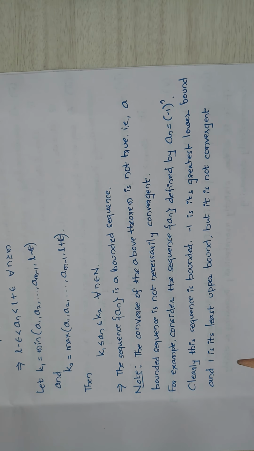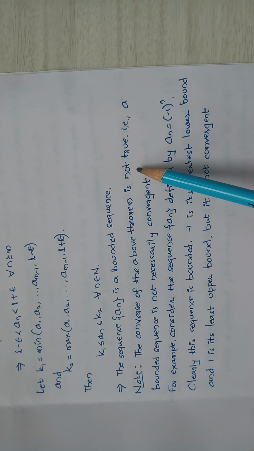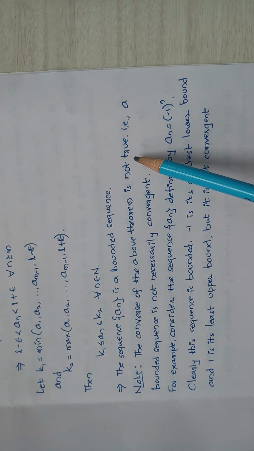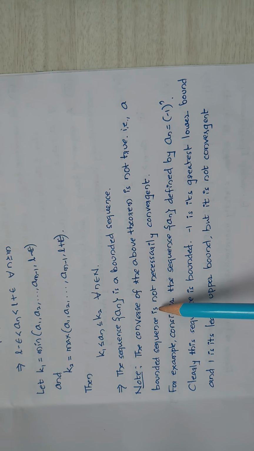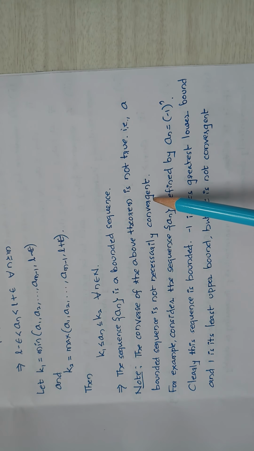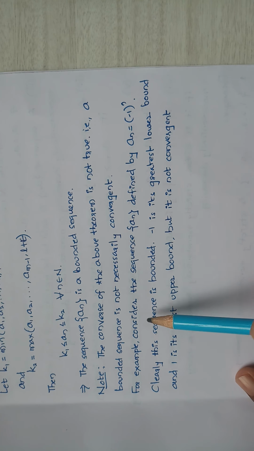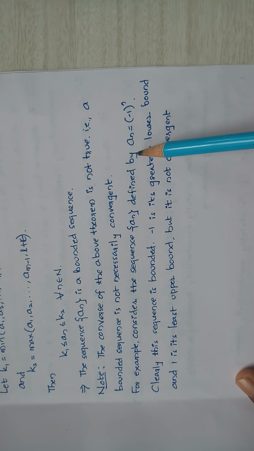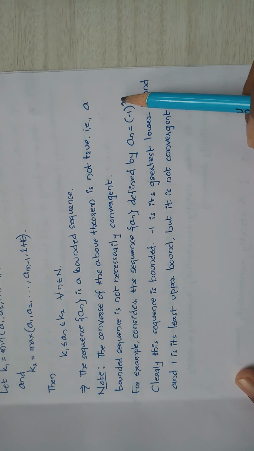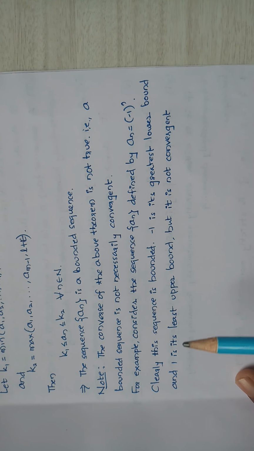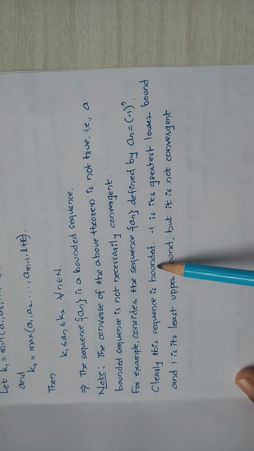Previously in the question papers they have asked: every convergent sequence is bounded, is the converse part true? Justify. For that I have written here a note: the converse of the above theorem is not true, because every bounded sequence is not a convergent sequence. That is, a bounded sequence is not necessarily a convergent sequence. For example, consider the sequence a_n defined by a_n equal to minus 1 to the power n. Clearly this sequence is bounded.